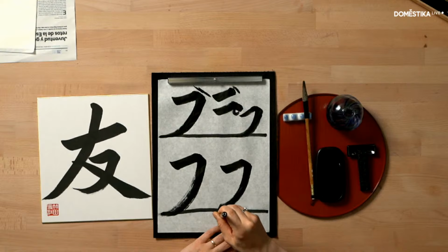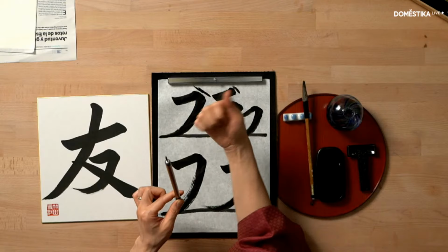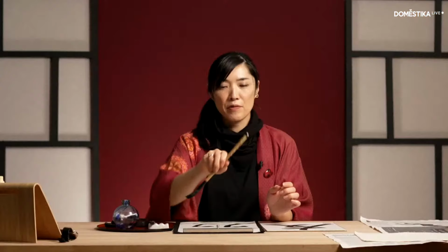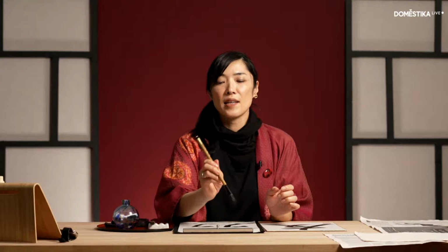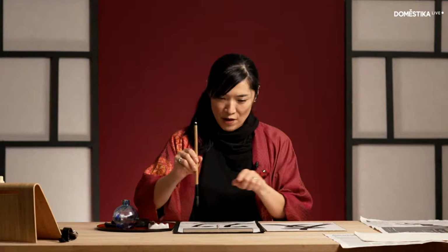So only the hair part moves around this part, and your wrist and elbow are always steady. So you don't have to twist like this or like this. Always this movement, like ice skating. Light, light, no pressure from above. That's really important in Shodo. And imagine that the brush always follows your energy rather than your body trying to conduct the brush.